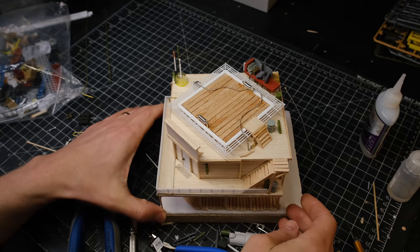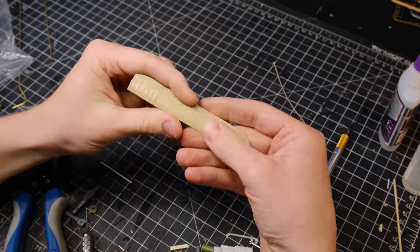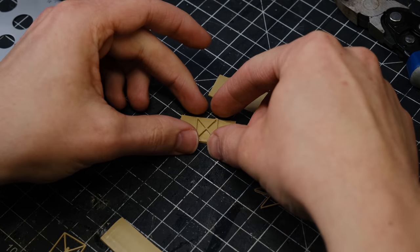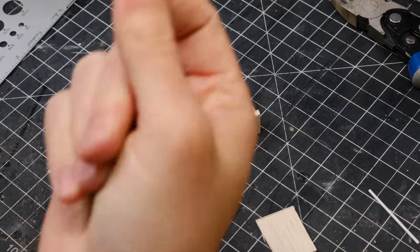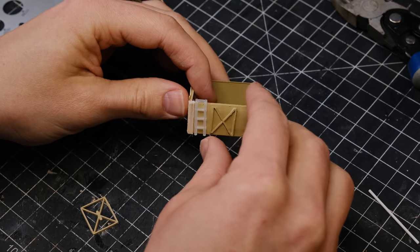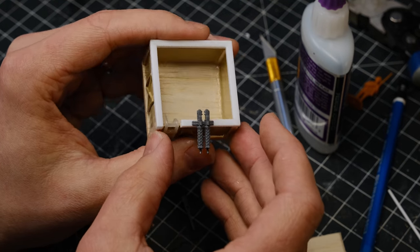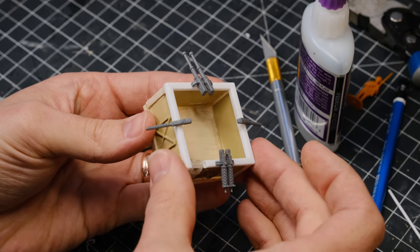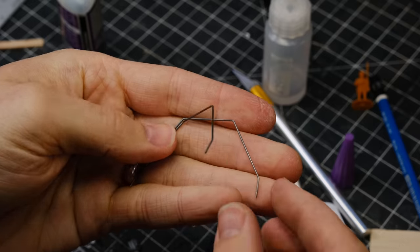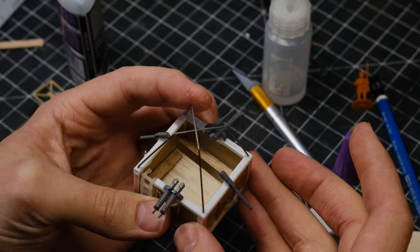I finished up the detailing on the building and it was time to move on to the balloon. I used the wings from a biplane model, cut those into four evenly sized pieces, and added some surface detail using pieces from that same kit. Then I glued them together with four corner pieces — that was the walls of the basket. I used a piece of plastic canvas as a stepladder, and framed the top of the basket with some square styrene. I also added guns in place, at least one to each side, because it's never overkill when it comes to monsters. I then cut and bent a metal rod into two pieces that will be the uprights holding the basket to the balloon.